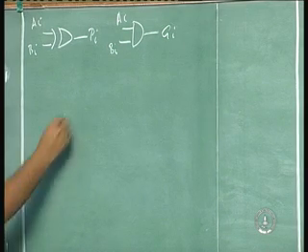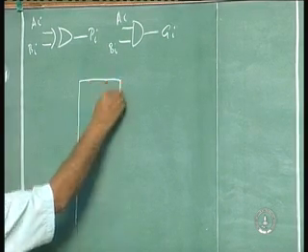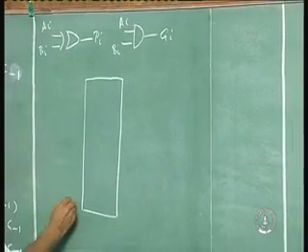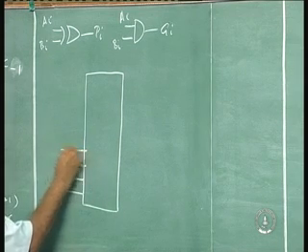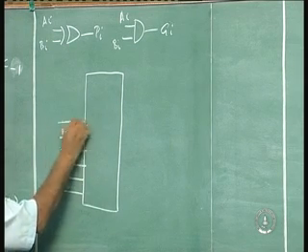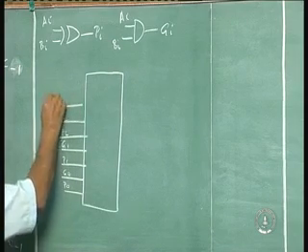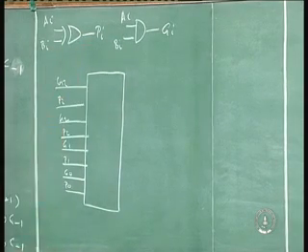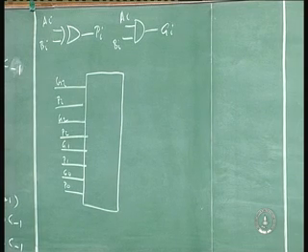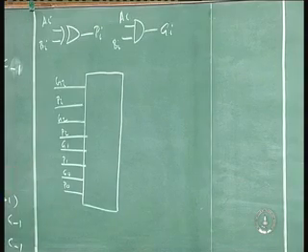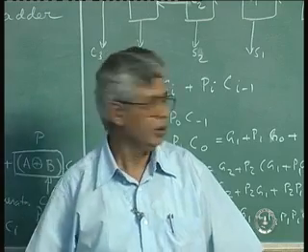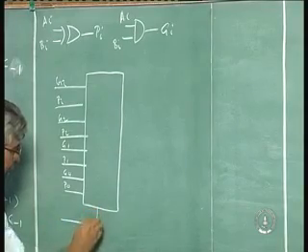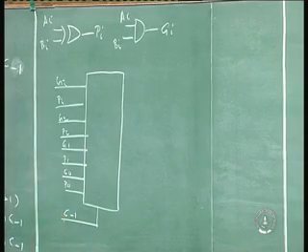Then I have this logic in which I am going to feed my P0, G0, P1, G1, P2, G2, P3, G3. These have all been generated by that logic, 4 sets of exclusive OR gates and AND gates, fed into this. I am not showing it as a big drawing because it looks complex and you lose track of connections. And all I have to do is to feed in my C minus 1, which is a 0 most of the time, for the first 4 bits.